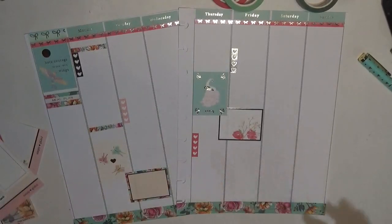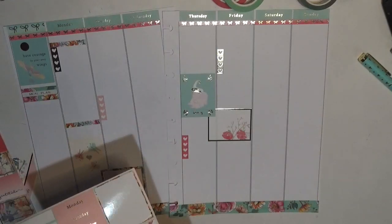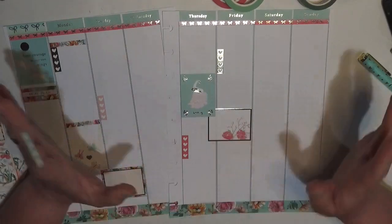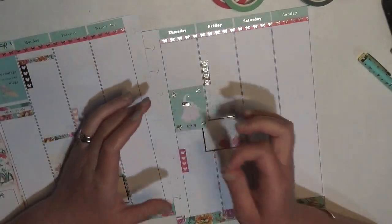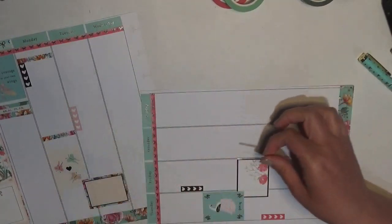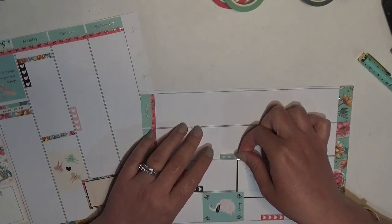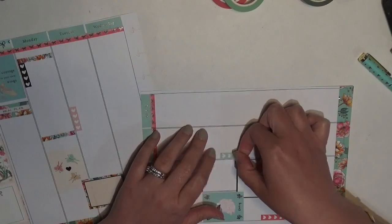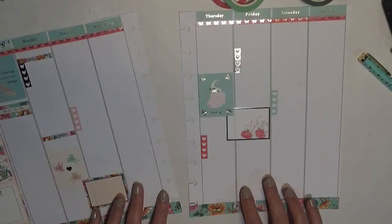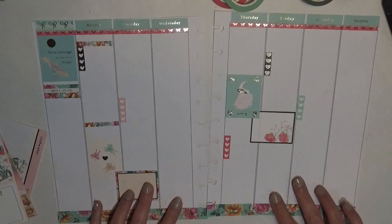She includes something for you to use. And then I think what I'm going to do is go ahead and put down a checklist on Saturday, because if we are productive on the weekends at all, it's typically on a Saturday. I do have a couple of things to mark off, but yeah, I'm going to put it down. I guess I'm going to stick it here. I feel like that is going to flow a little bit better. That's also a little bit crooked, but not to the point where I'm going to lift it up. No, I'm not going to lift it up. I'm just going to keep telling myself I'm not going to lift it up.